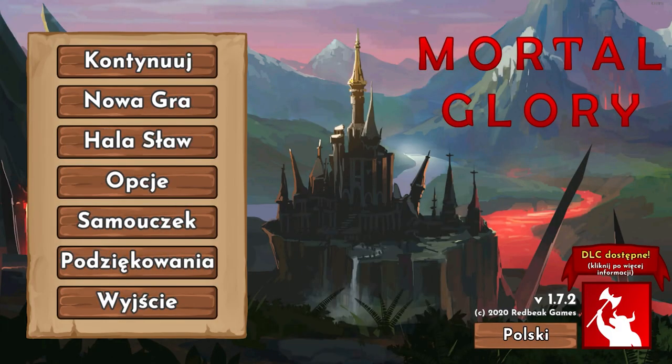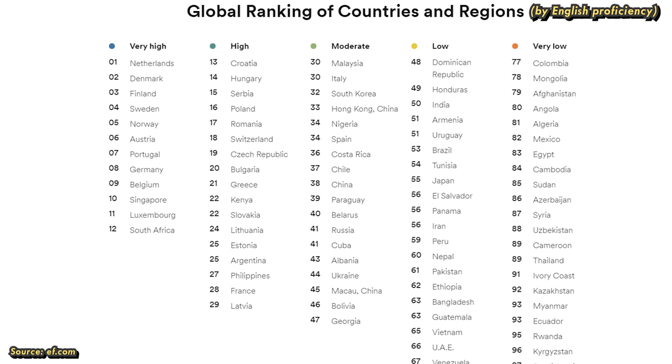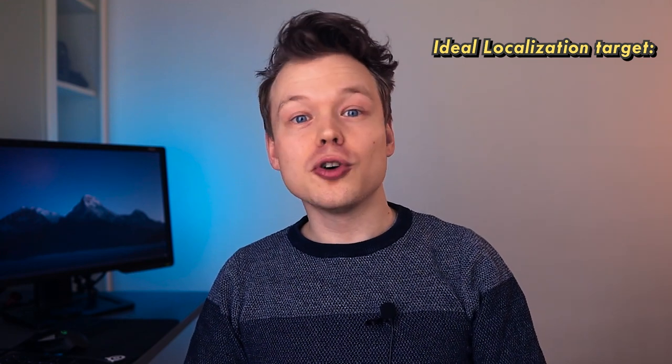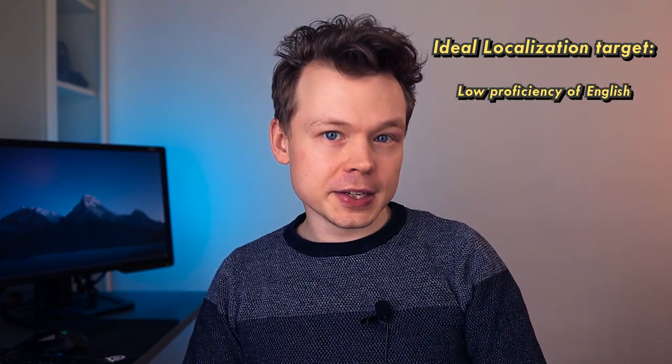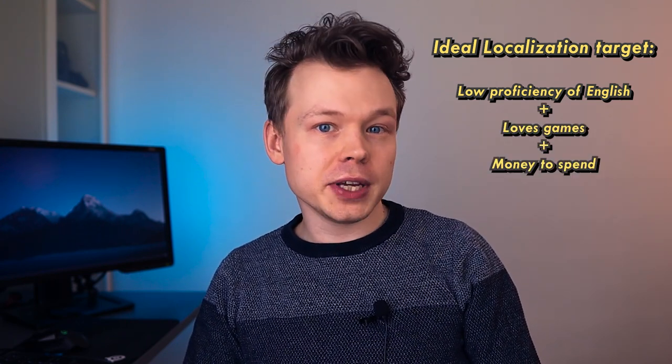You can always add support for other languages also, but on average, they will most likely have a marginal impact compared to the ones I mentioned. One good general tactic for choosing languages could also be to take a look at the EF's English Proficiency Index and see which countries understand English the least. Then, find out how rich the people in that country are on average and whether or not they are into playing games. With your localization efforts, you ideally want to target countries that have a combination of low proficiency of English but have a lot of people who love to play games and have enough disposable income to buy those games.